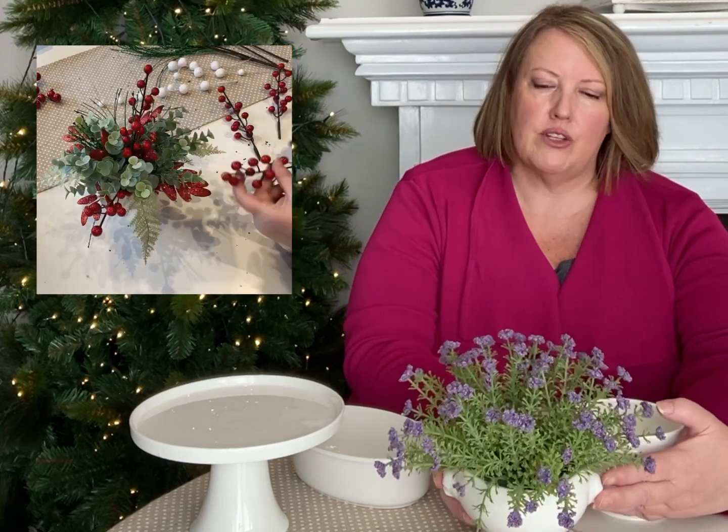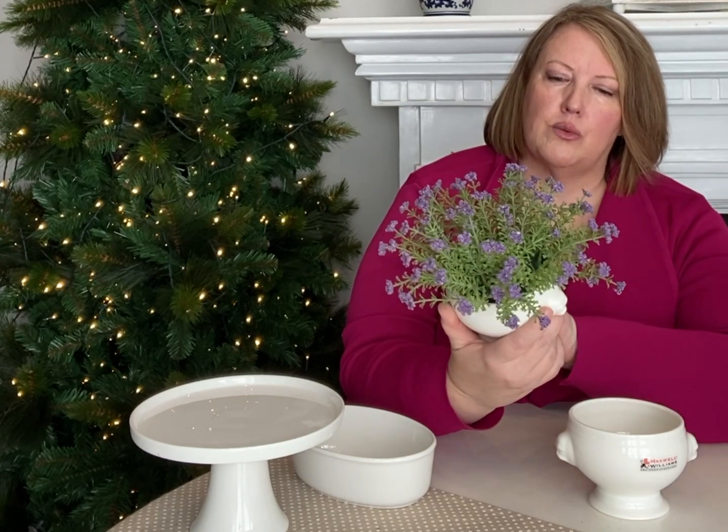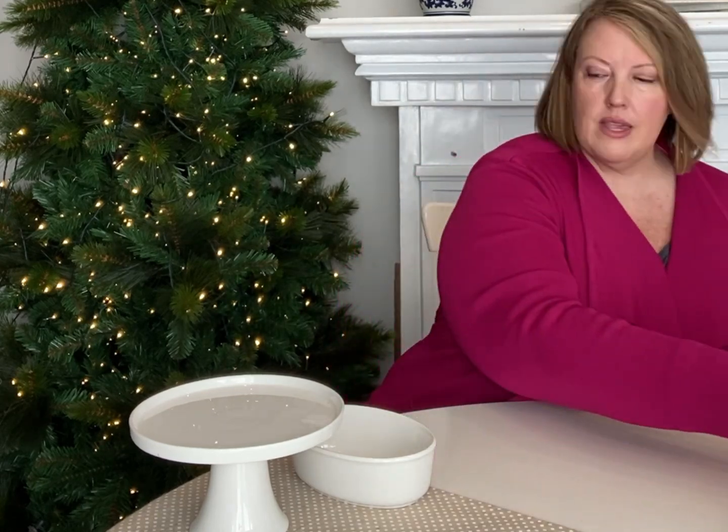And in this case, I've used florist foam in there, but you could also simply put flowers in there, or put just 2 or 3 hydrangeas, which would look fantastic in a bowl like this. So as I said, that's actually a soup bowl that I've used there, which I think looks really cute, just as a bowl for my florals.